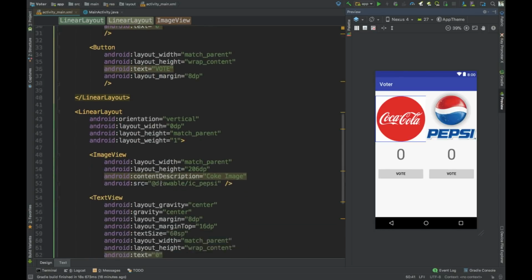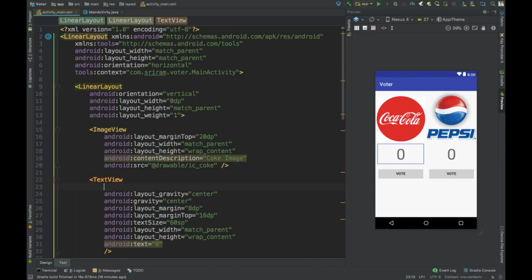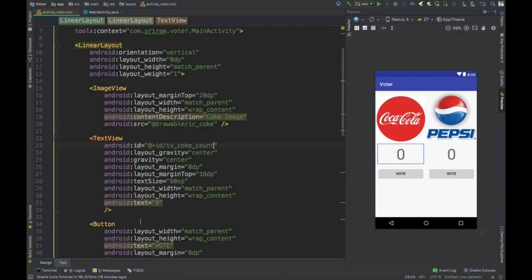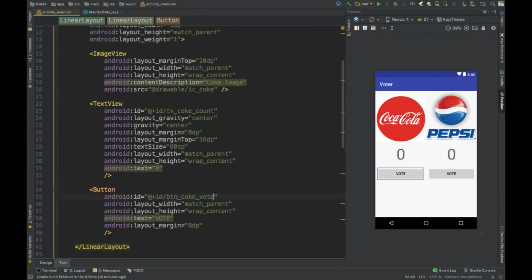All right, so I have one more thing we forgot, which is to give IDs. We don't need an ID for this image view because we don't have to reference it; it's going to be static. This one we need to give an ID, so we'll have an ID of tv_coke_count, and the button will have an ID of button_coke_vote.